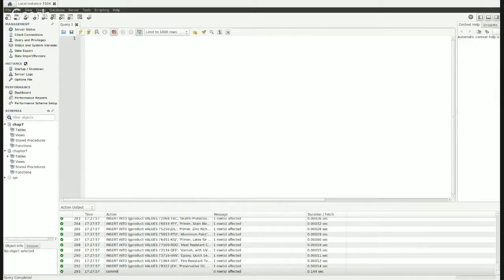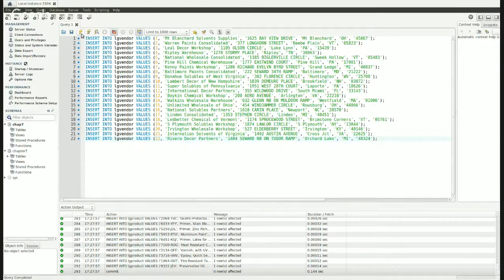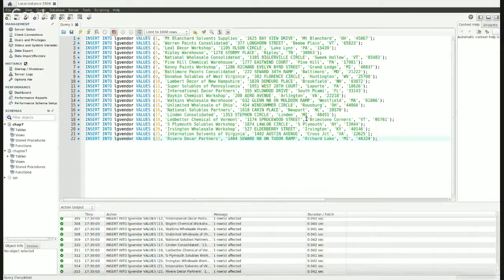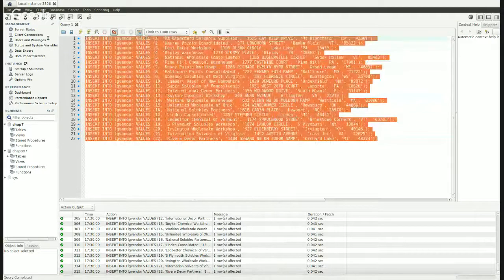That's interesting. There are places in here where the commands aren't perfect. It did a start transaction, but it never did a commit. So I'm just going to do the insert statements, which is just fine. It doesn't matter if you do start transaction and commit.